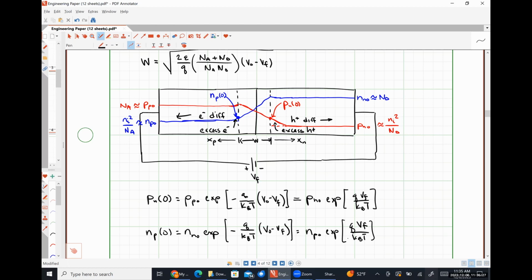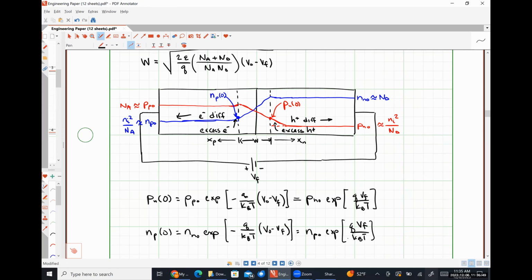So L is going to be a constant for the crystal, but it's going to depend on a few things. It's going to depend on temperature, doping concentrations, and all of that kind of stuff. So have you guys heard of mean free path before? What did you learn in 334?